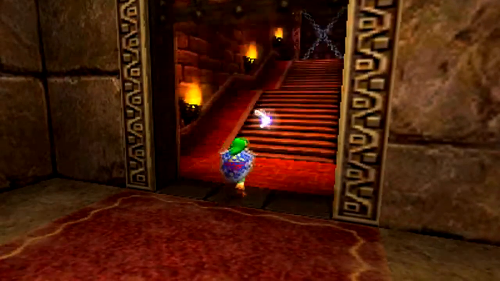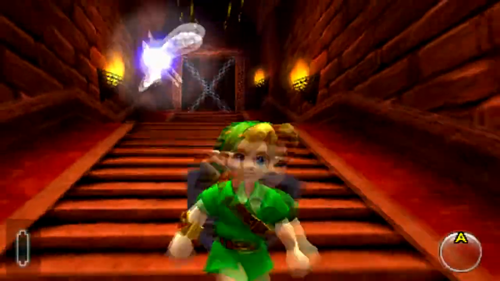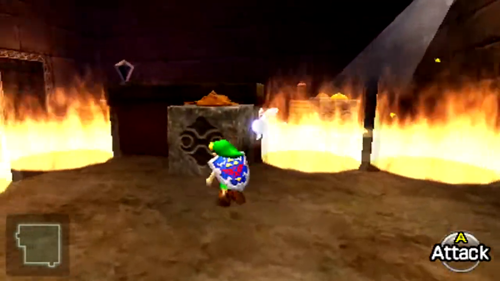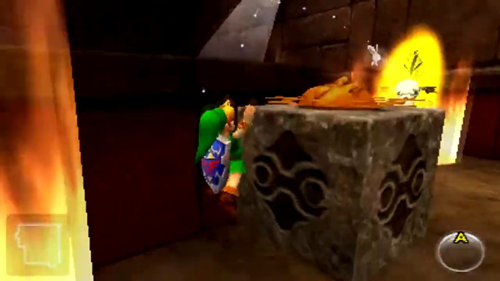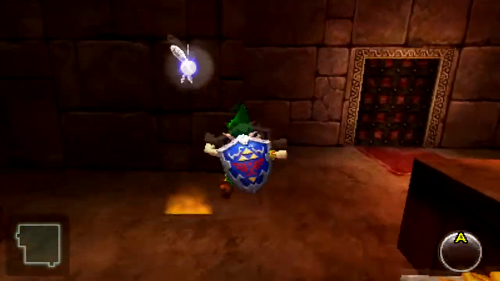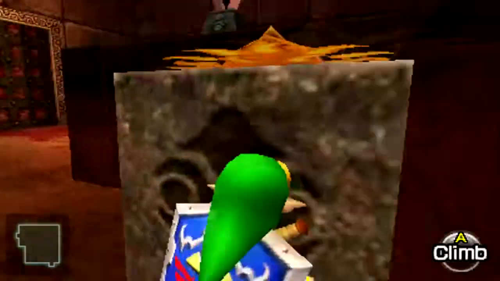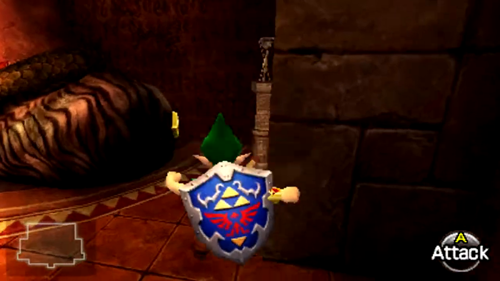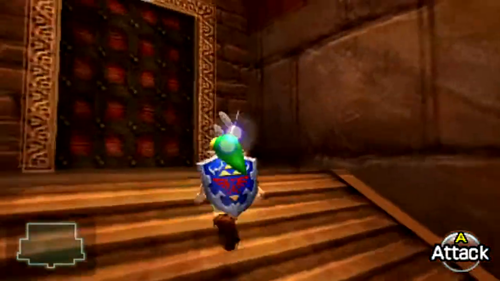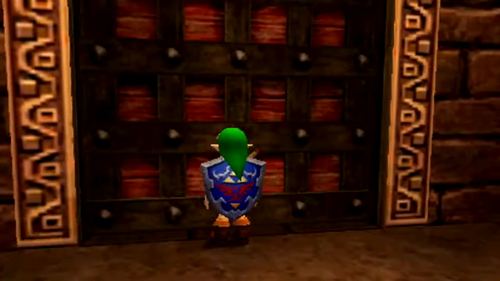So let's see what happens. Oh, I actually don't have a key. Okay, so maybe there's a key in this room that I did not remember. Or maybe it's earlier. All right, I'm back in this room where the ice crystal was, going back in through this door.